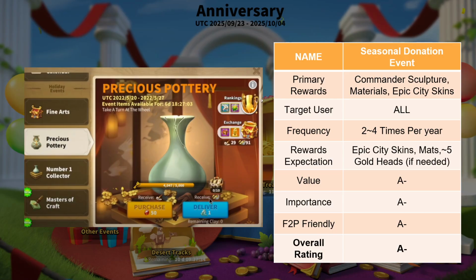Now, seasonal donation event. This is actually an event that comes around every month, no, every other month or every quarter. I would say at the very least. This is an event where you can actually get tokens from killing barbarians, just like how you'll be able to from 7K gem event. But also at the same time, you can buy some of the premium tokens by donating gems to whatever this event is. And then you can get commander sculptures, you can get materials, and you can get epic city theme by spending some premium tokens as well as basic tokens.